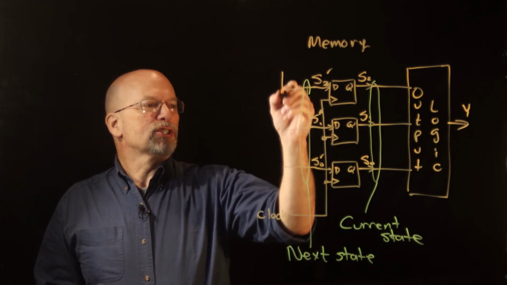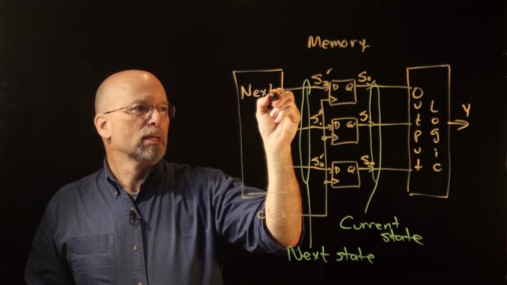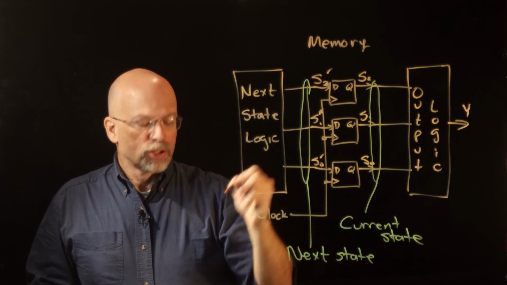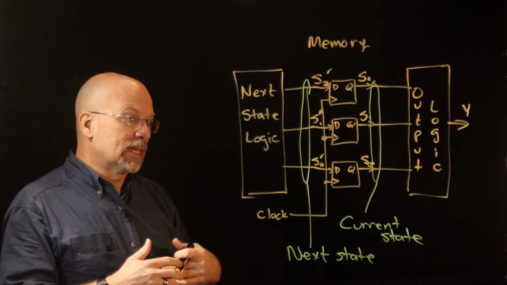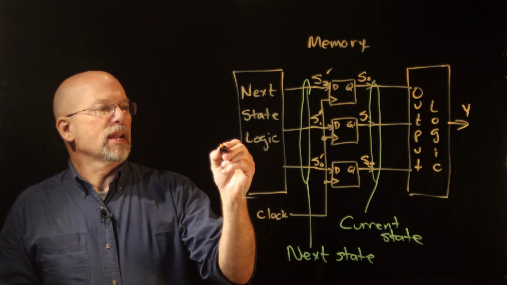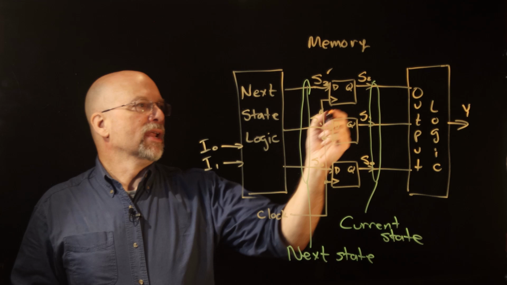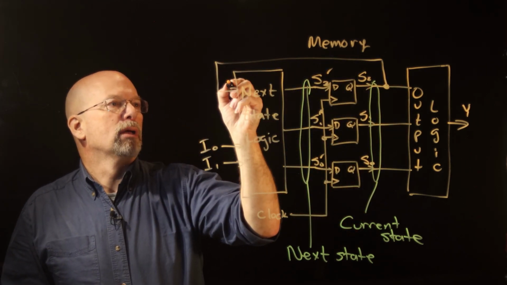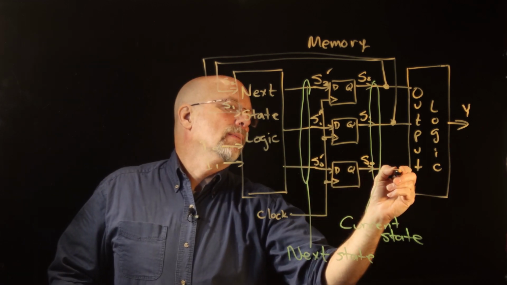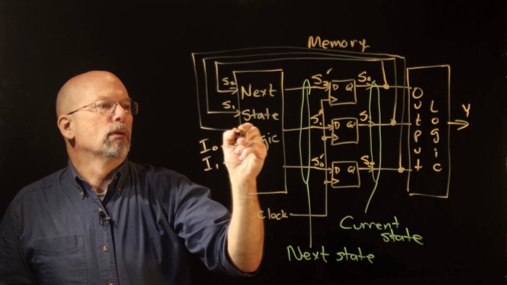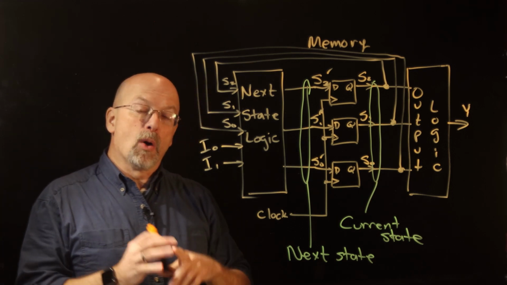Now, going to the inputs, and generating this is what we're going to call next state logic. So I have some logic here that is taking the input to our system along with the current state in order to generate what our next state is going to be. And so what I've got are my inputs, I sub 0 and I sub 1, that are being combined along with my current state. Remember, I have to take all my bits for my current state and bring those over here. So I've got my current state along with my inputs to my system that are determining what the next state's going to be.